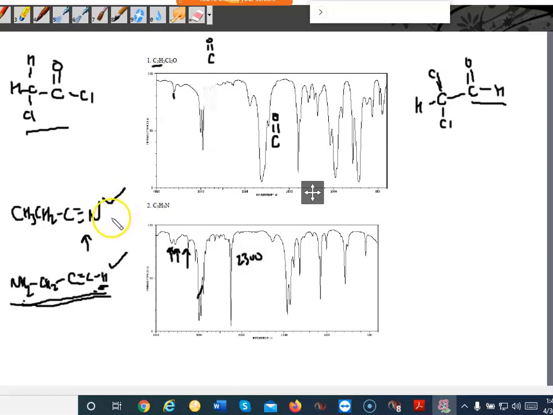So again, this is showing you that IR is not the end-all be-all. In the NMR, you would be able to tell if you had an ethyl group or if you just had a CH2 group and a terminal hydrogen, stuff like that. So the NMR would give you more information about it. Again, this is just giving you some of the functional groups.